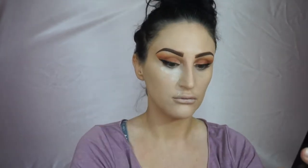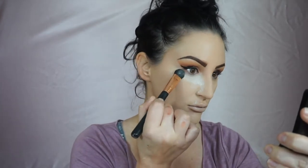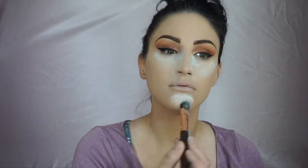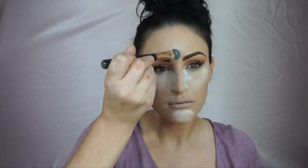Then I'm taking Dermablend translucent powder. I love this powder — I like it so much better than Laura Geller. It doesn't leave me dry or crepey underneath my eyes, it lasts all day, and it helps set wherever I get a little more oily. I like to put it on my chin where my makeup moves around and on my forehead. Then I'm taking this CoverGirl powder to set the rest of my face — it has a little more color to it so my face kind of comes back to life.